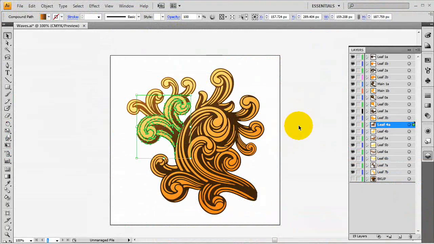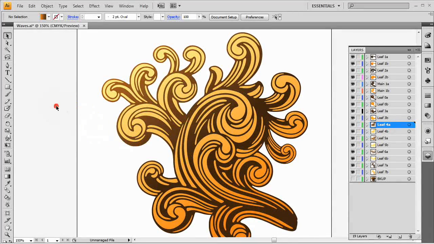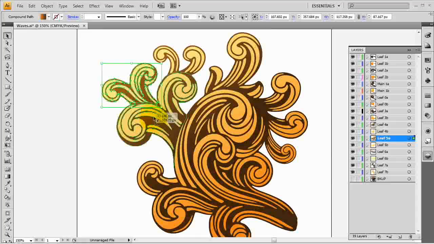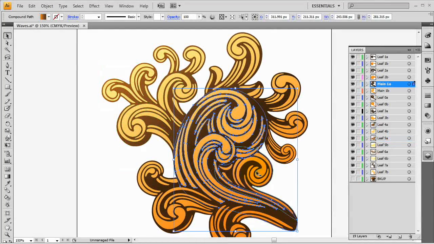So I can just briefly walk through what you have to do here. I bought this from iStock Photo. It came all in one piece, so I had to break these pieces up. As you can see, here's one, here's another piece, here's another piece, here's another piece, and another one here, here, here, here, and here. You have to make sure that the element that you want to animate within After Effects is separated onto its own layer, as I've done here.